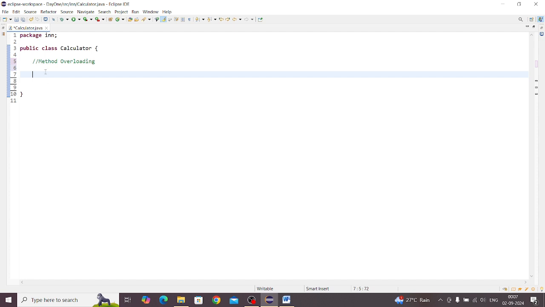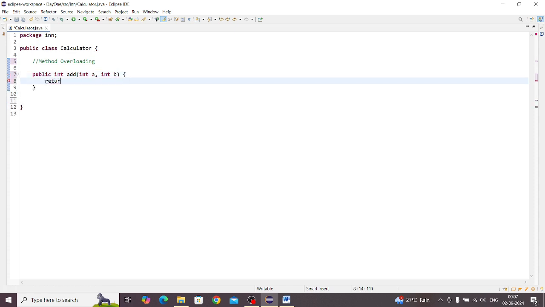Here I'm going to write the same thing, public int add. This is one method, and again another method which returns a plus b.